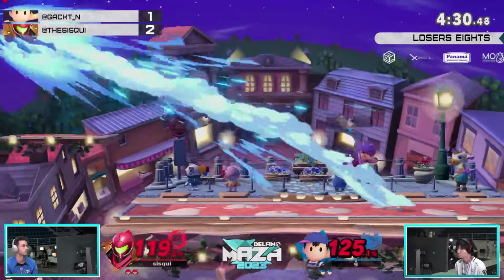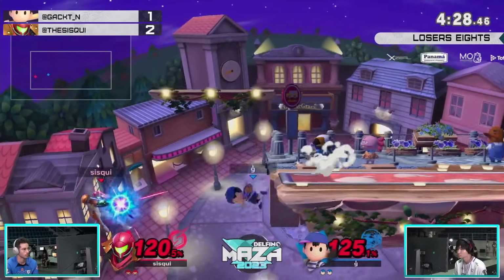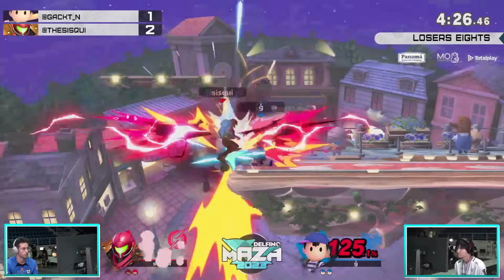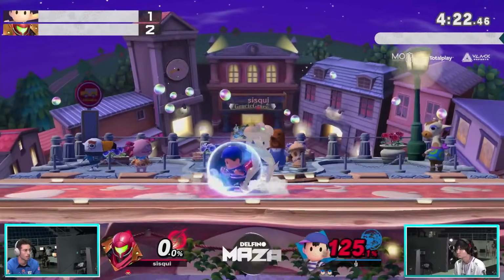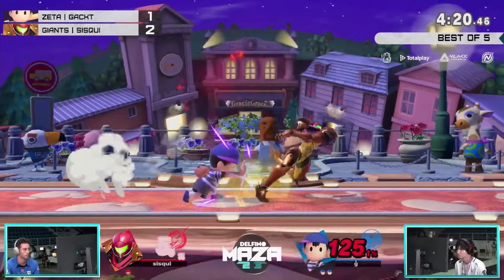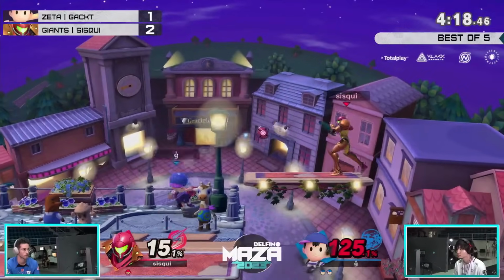He is not, however, in the trajectory of the PK rocket, but he is about to lose his second stock unless he can make it up. He does not! Gackt playing a perfect stock. Gackt said it's back to back right now, friends. Don't call it just yet. I got a lot of fight left in me.